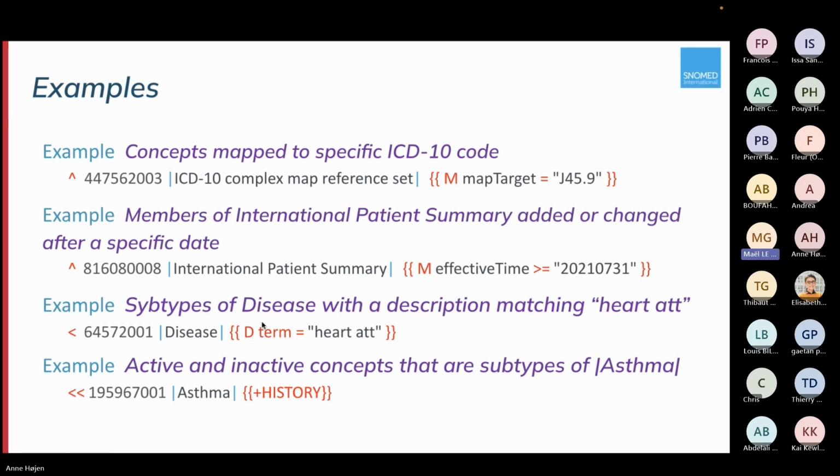The example down here, subtypes of disease with a description, you can see how we have a description filter where we are looking for diseases that have a certain term with a substring of hard at. And we can also, and that you'll see later, query over inactive concepts. So often we get the question, but when things change in SNOMED CT, should we then also change our records, the things that have been recorded using SNOMED CT? Would we have to keep that up to date? And the short answer is no, you don't. Your terminology server should make sure that you will include those concepts in your queries. And that's what this filter is for.